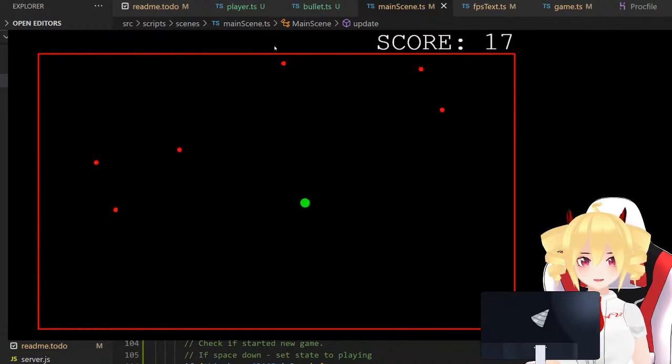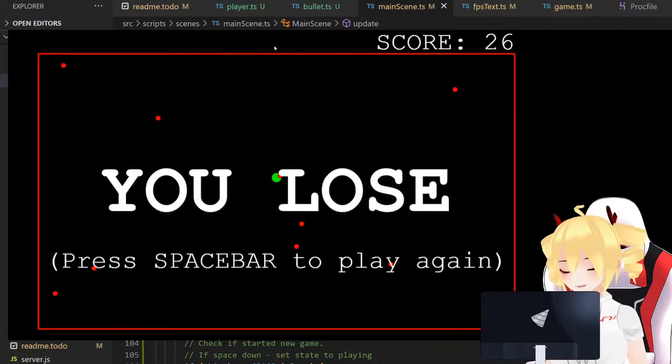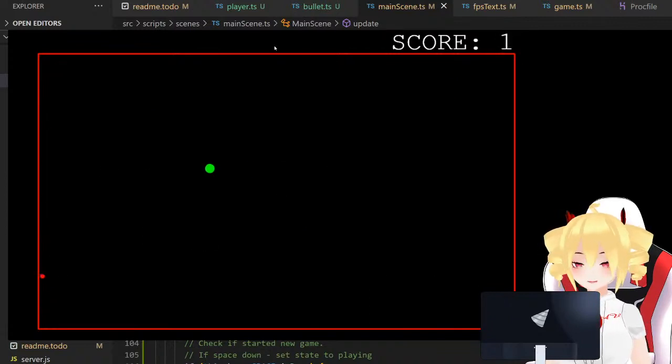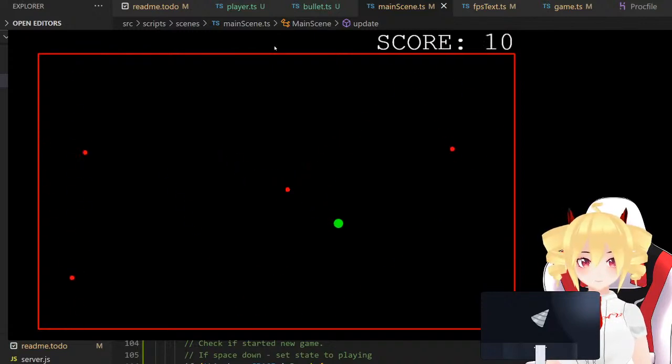I've been wondering if the bullets should collide with each other, but I don't know if the bullets need to collide with each other. Oh, I lost. I got 26 points. Let's try again. Alright. Come on, bullets.